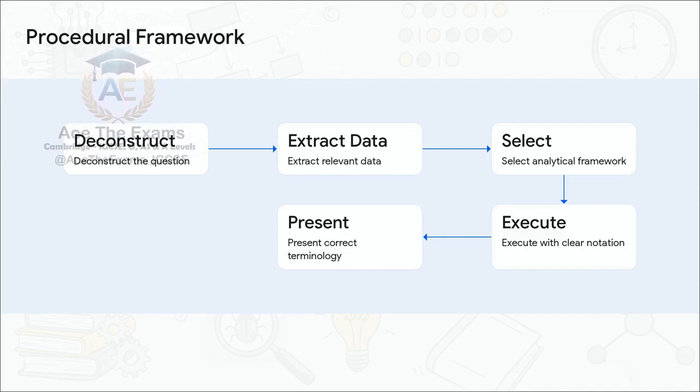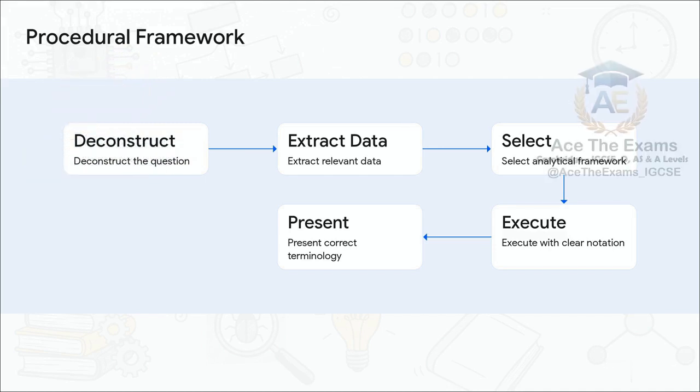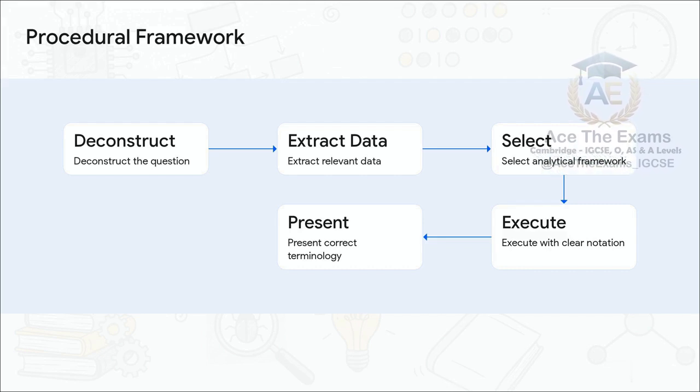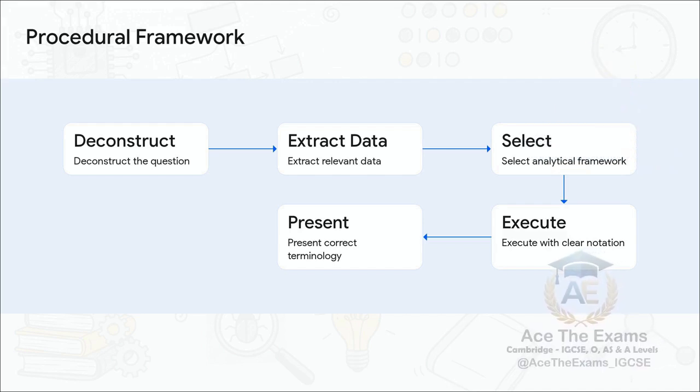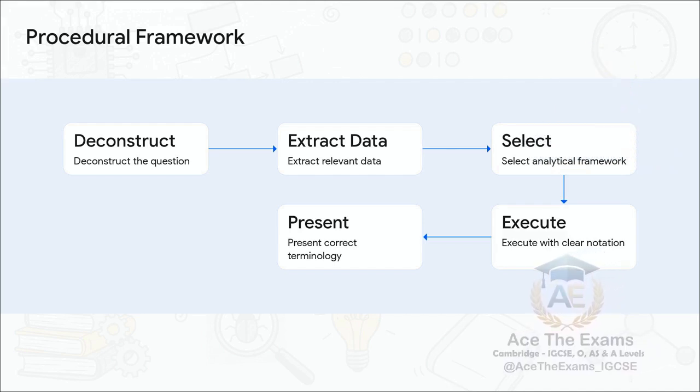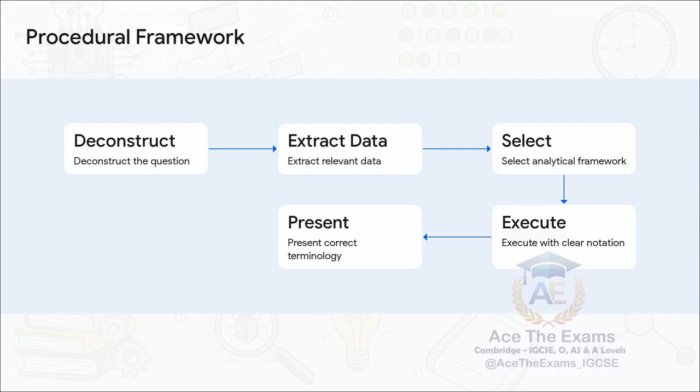Step 5. Present with correct terminology. This is non-negotiable. Never, ever use a layman's term when a precise computer science term exists. If a student writes, "The programmers should make sure the code is good so people don't get hurt," they fail Step 5. It should read, "To adhere to the BCS principle of public interest, the developer must implement robust error handling to prevent runtime crashes." That is algorithmic thinking applied to theoretical ethics.